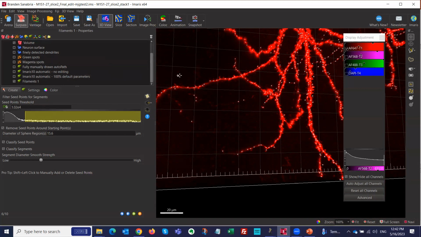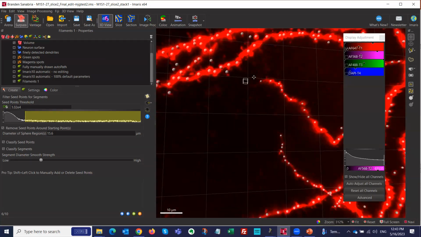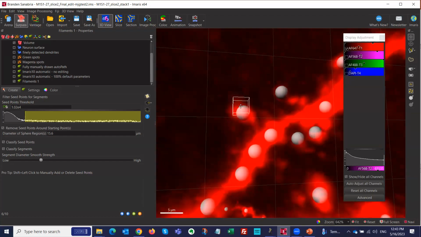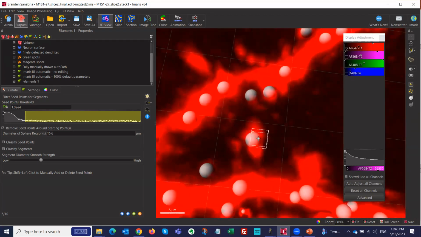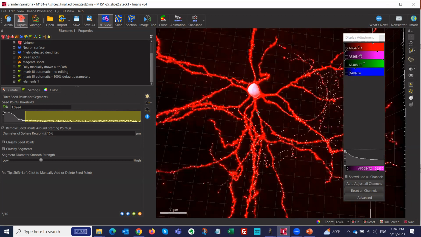Okay. Also, you can see it places some spots in the spines here. You see this guy and this guy. We don't want to have them in the spines, so we can also Control or Shift left click to remove those. But it's a tedious process to go and do all of those. I do want to do it in the machine learning step, in the next step, so there's no need to go and do this anymore.